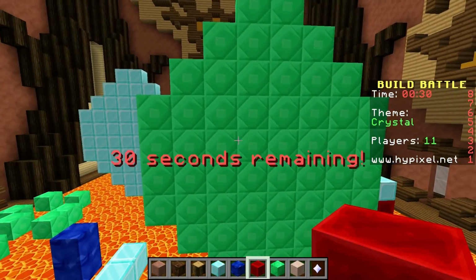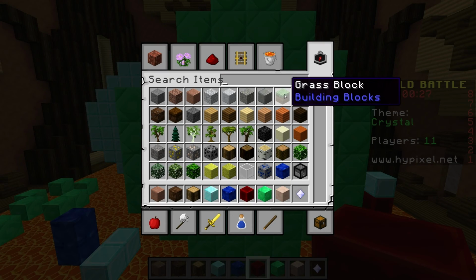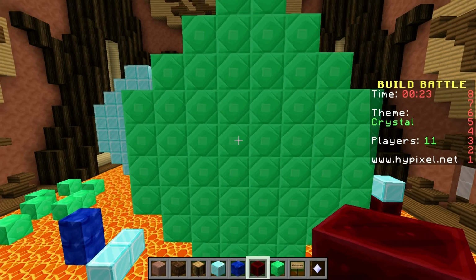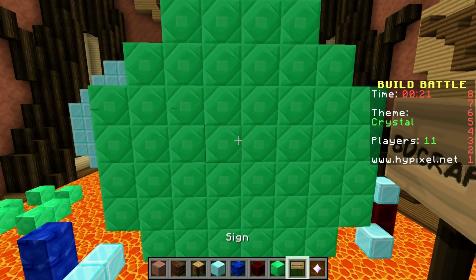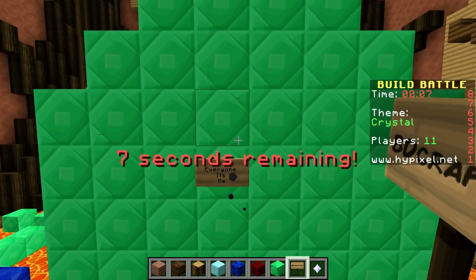We'll make... How about a sign? Let's put... Oh, wrong button. Okay, we'll put up a sign. Do we have time? Yeah, 20 seconds. Cool. Hello, everyone. It's me. Hello, everyone. It's me.